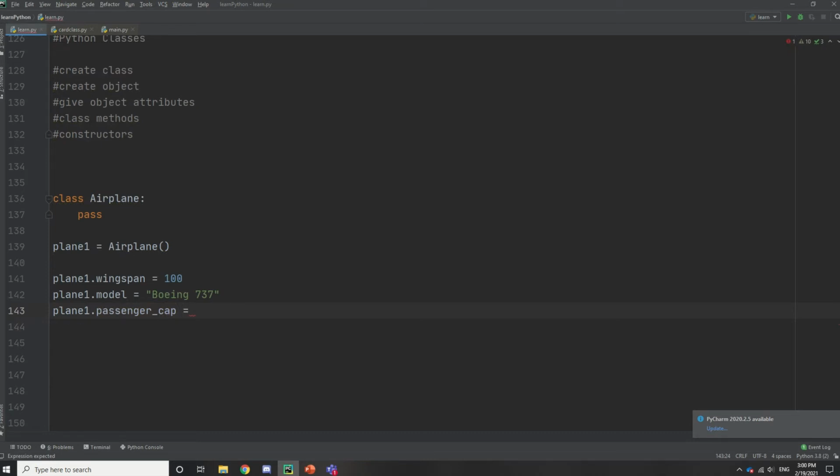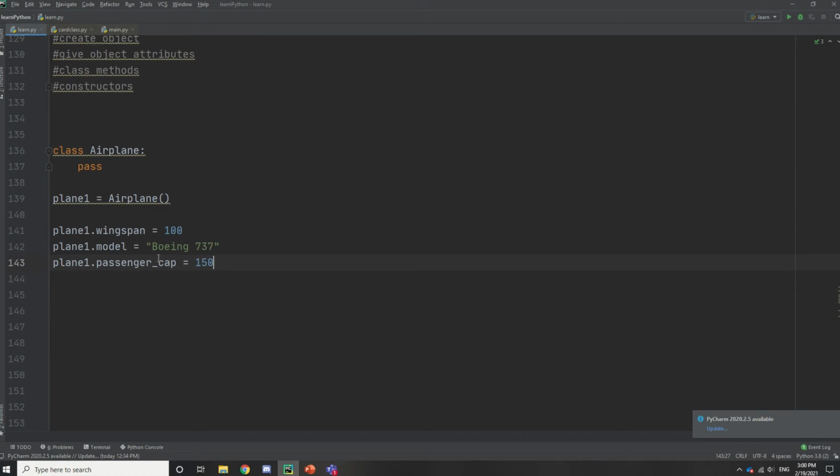And then what's the capacity of a Boeing 737? Like 150 people, something like that. But now we've given this airplane object some attributes, some characteristics that we can use in the future.